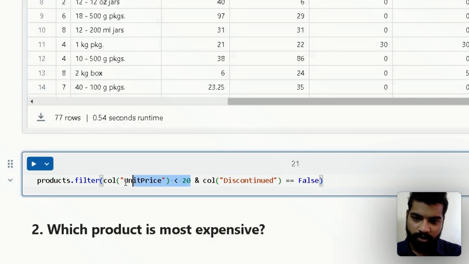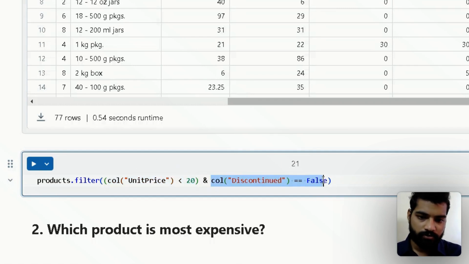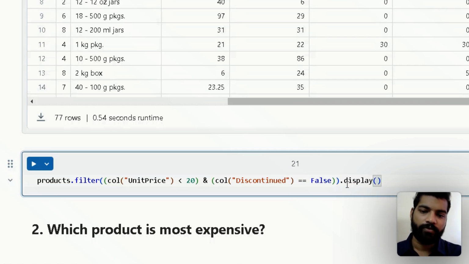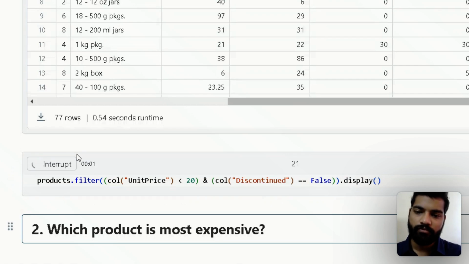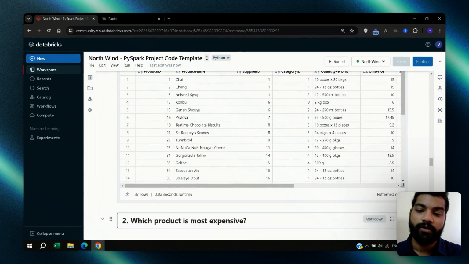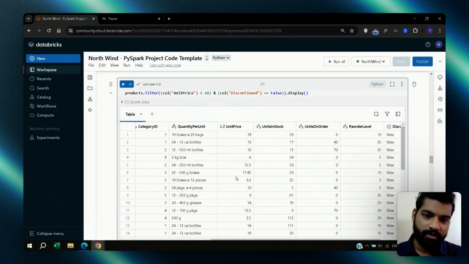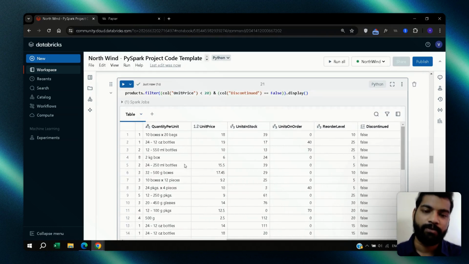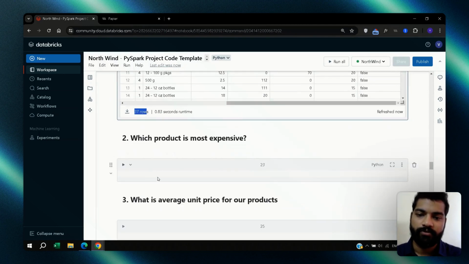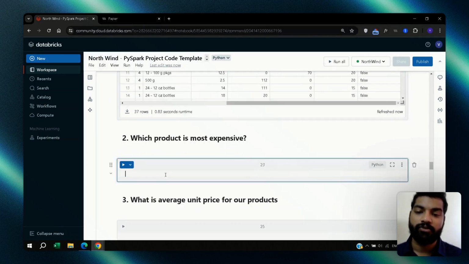Let's put this in brackets, otherwise it won't work. Now display. So we have 37 products which cost less than 20, and which we are currently shipping. That's it. A simple filter condition solves that problem.